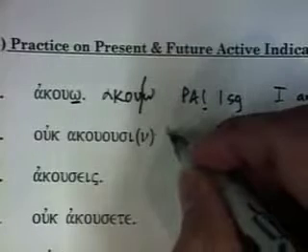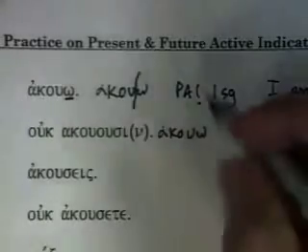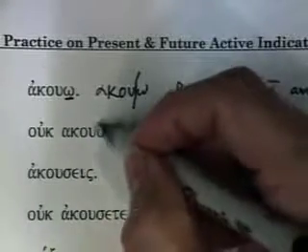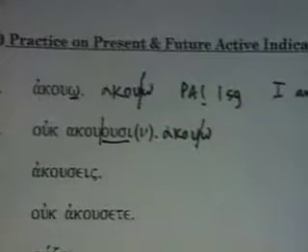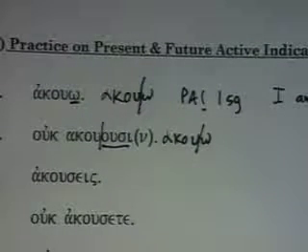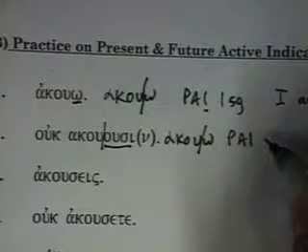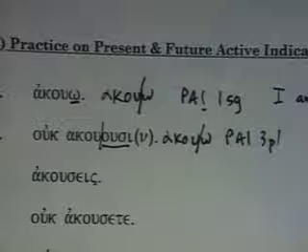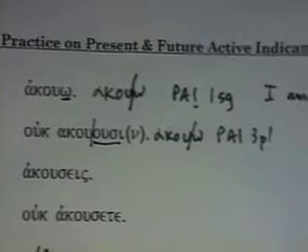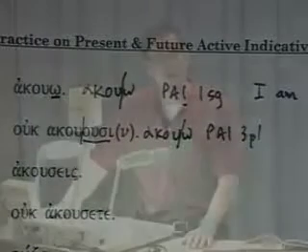All right, this is again from the verb akuo. Its stem is going to be aku, which means I have an usi ending. As I work back through my endings thus far, the usi ending is a present active indicative third person plural form. If I were to translate this, according to its aspect and according to its time, I would translate it, they are hearing, or they hear.